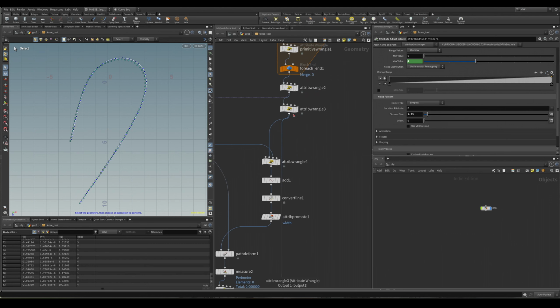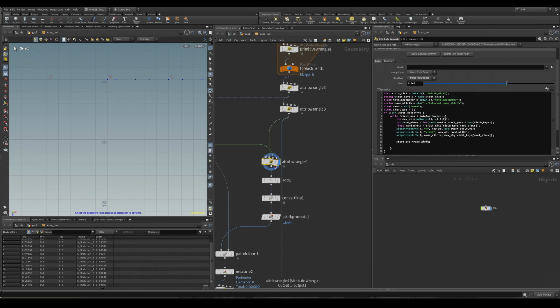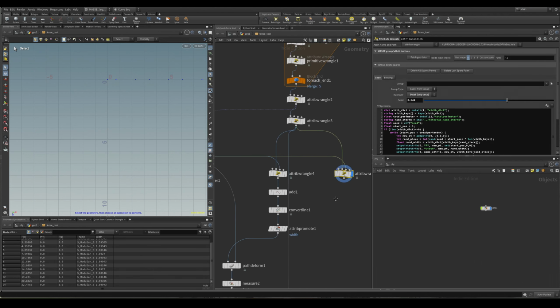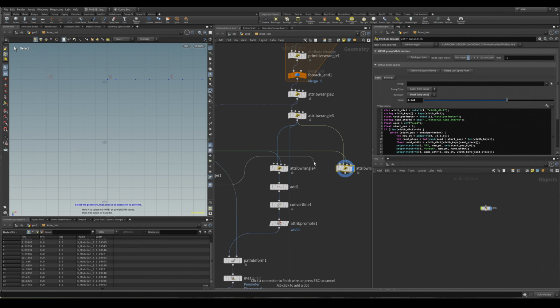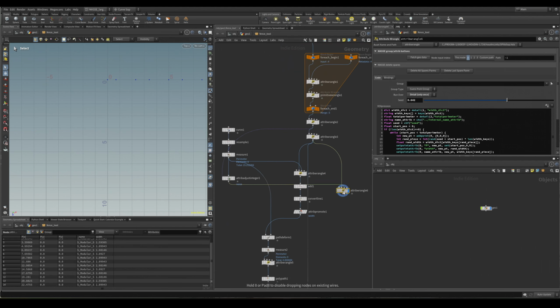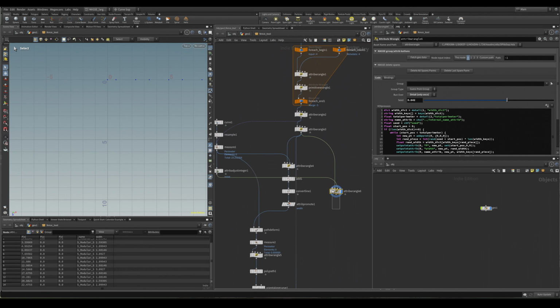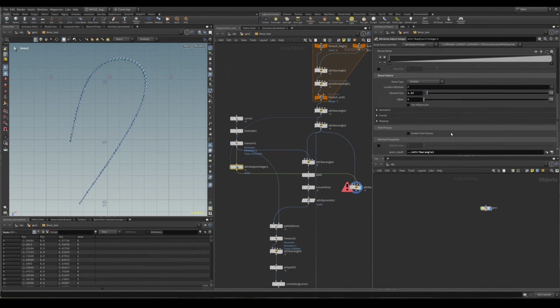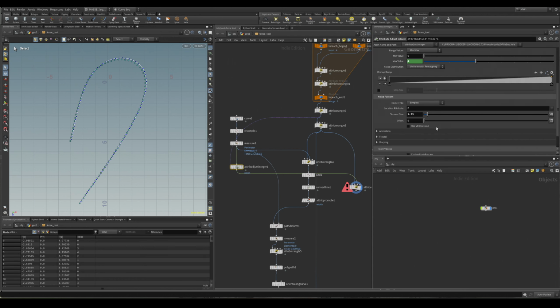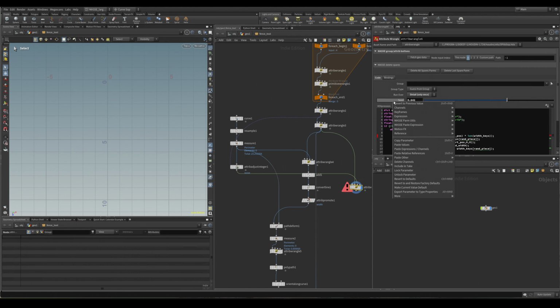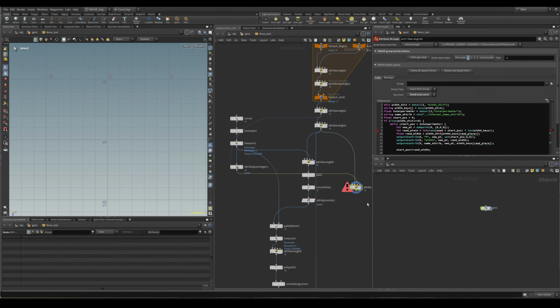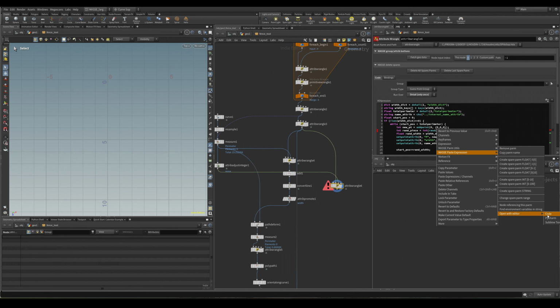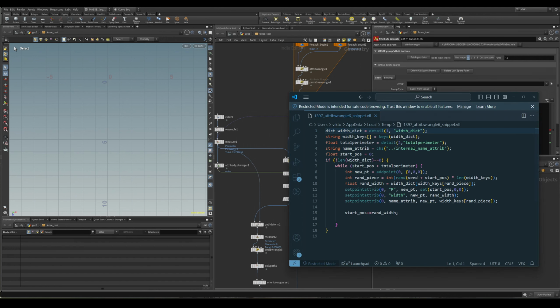So let's actually copy this previous wrangle node, and let's connect this noise inside here. Since we have a noise now, we can delete the seed parameter because we're not going to use a seed, because basically the seed is going to be controlled from here as an element size and offset. So we won't have any seed parameter on this node. Let me just go ahead and open this up inside code.